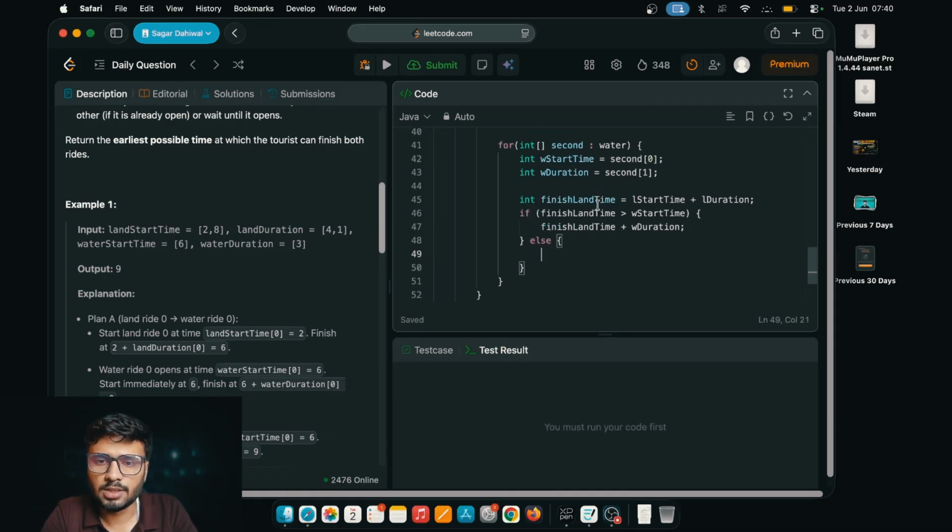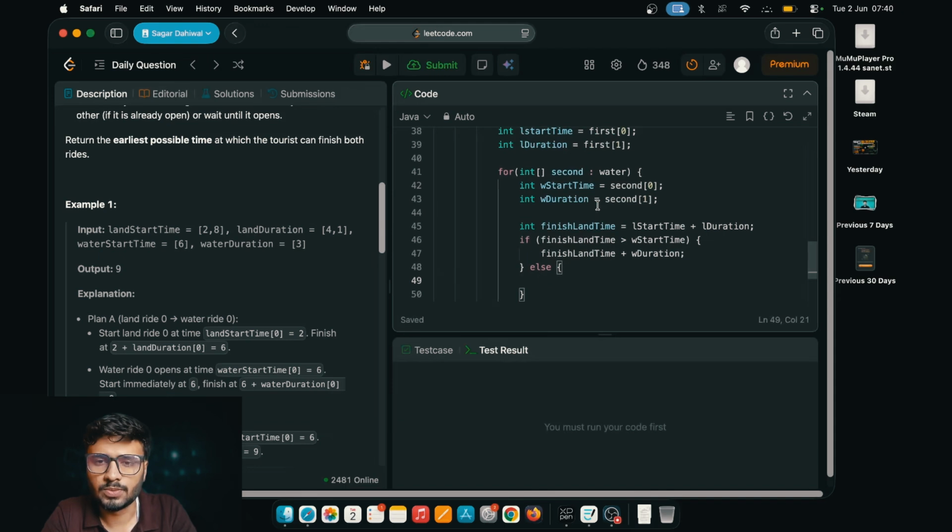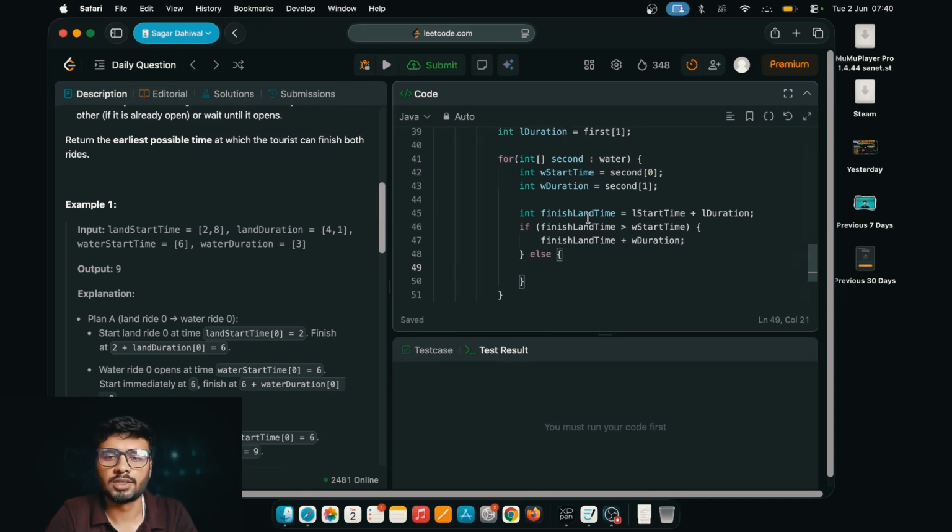So in that case, what to do? I guess you can simply do finish time plus equal to the water start time minus this finish time.